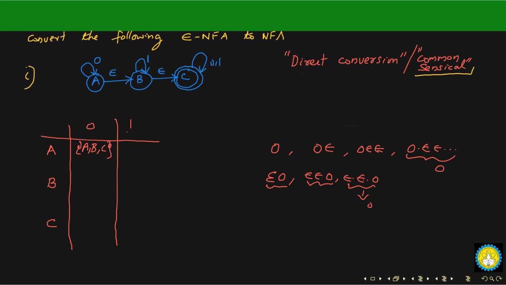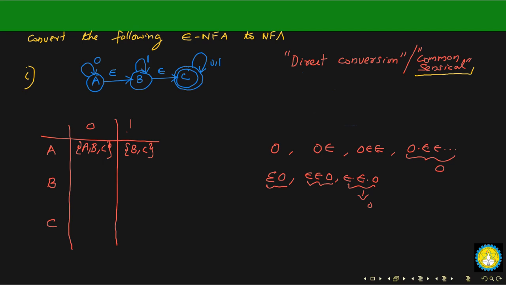Now what I'm interested in is looking at the transition of state A on 1, right? If you look at A on 1, there's no direct transition of A on 1 defined here. But look at here, epsilon 1 is also 1. So epsilon 1 gets me to B, so I can write B there. Again, epsilon 1 gets me to C as well. So essentially, if you get a 1, it equivalently means epsilon 1, so I can reach B and C. From state A, if I look at the transitions on 1, then I will get B and C.